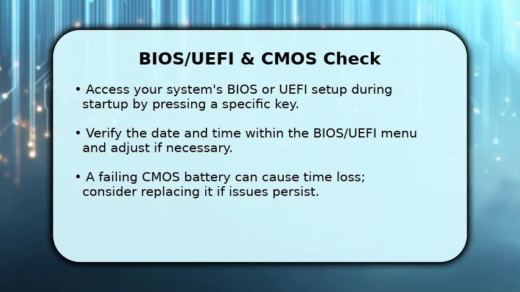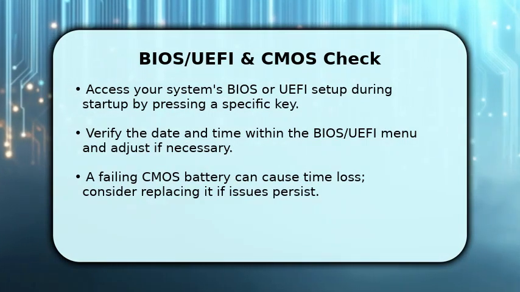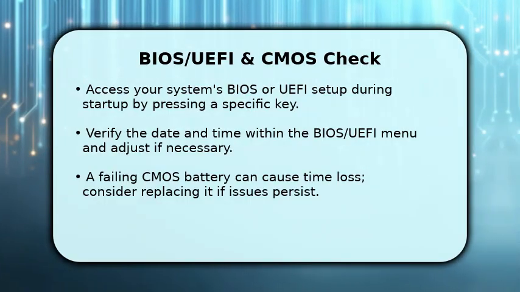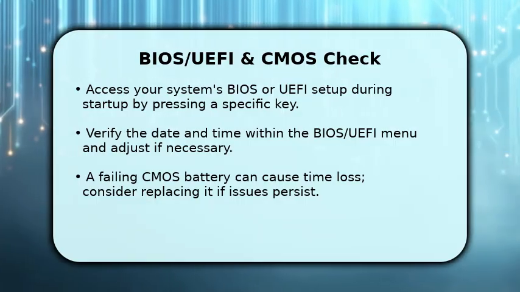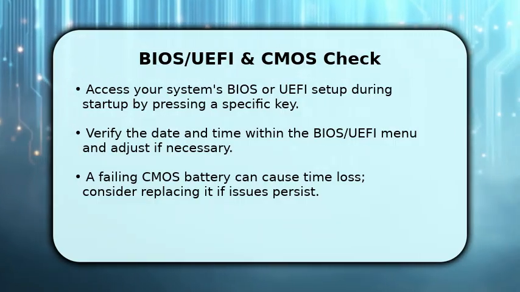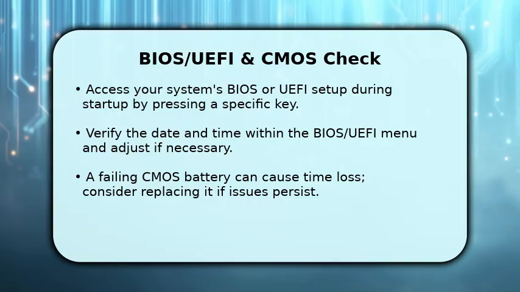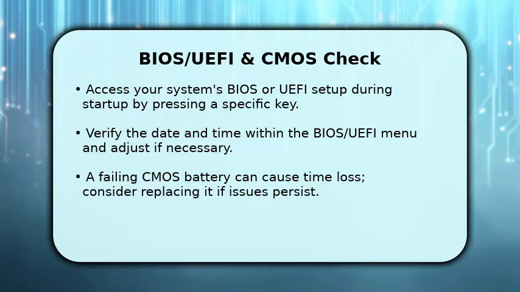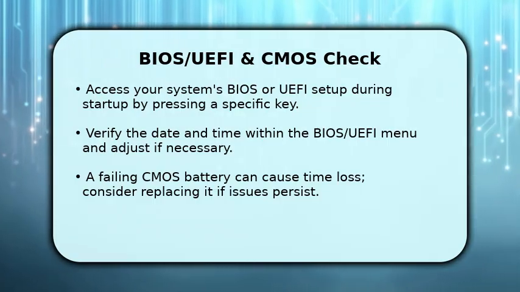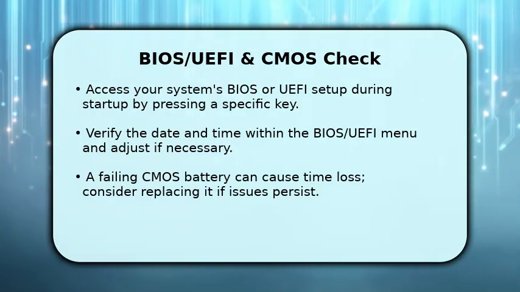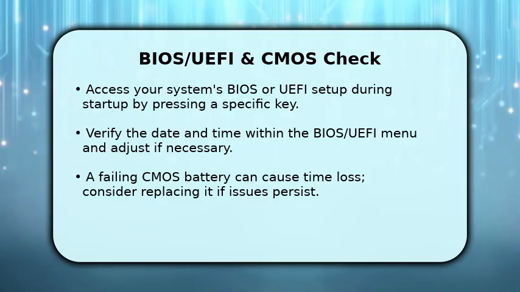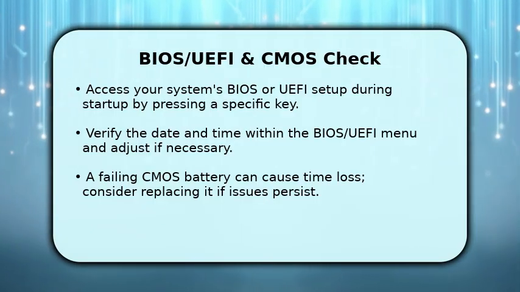To begin, restart your computer and press the designated key, often F2, delete, or F10, to enter the BIOS or UEFI setup. Once inside, locate the date and time settings and ensure they are accurate. If the time is consistently incorrect after a shutdown, a weak or dead CMOS battery is a likely culprit. Replacing this inexpensive battery, typically a CR2032 type, can often resolve persistent time issues.